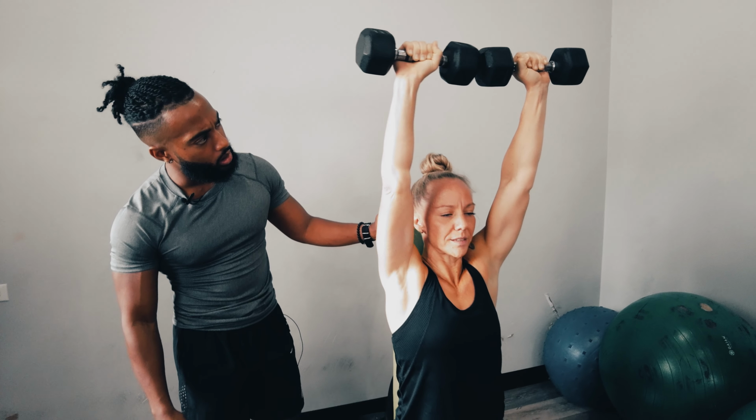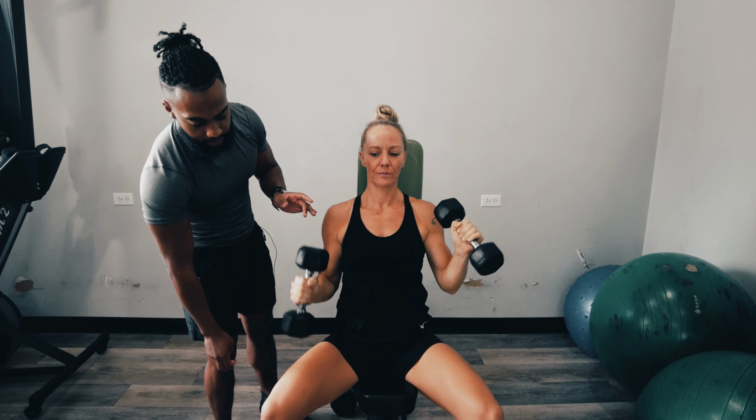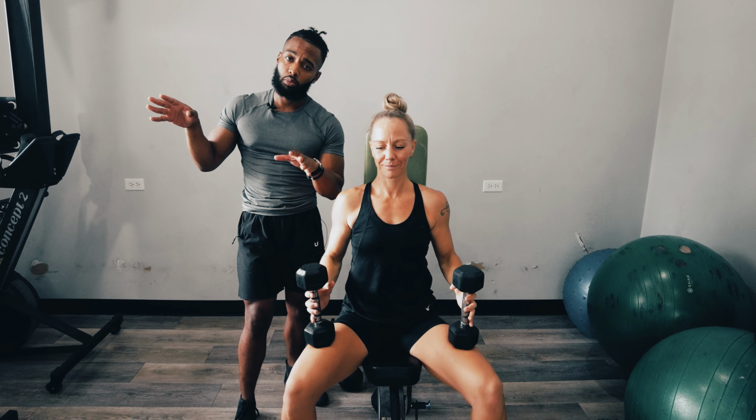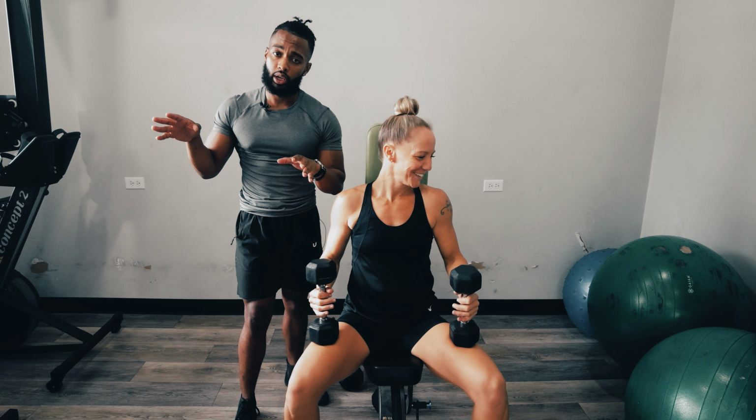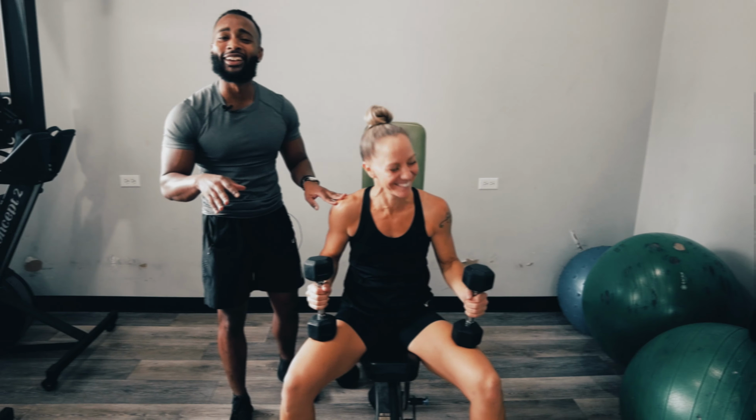Perfect. Down, and then bring these dumbbells back down to your legs instead of throwing them off of you like some gym bros like to do. We don't want to break anyone's foot, okay? And that's it.